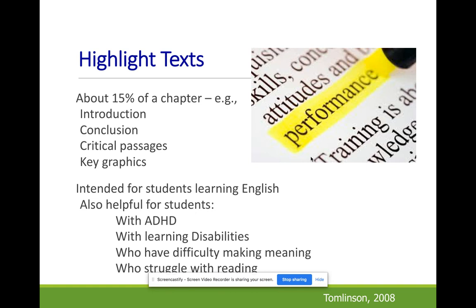What was cool about that is that not just the students who were learning English benefited from it. The learning specialists wanted to use it with their students who were having trouble with attention, because it helped them key back in as they were reading the chapter. It drew them to attention when they saw the highlighting. And it helped anybody with a reading issue. I know none of you are studying that, but any students who had trouble reading and processing.